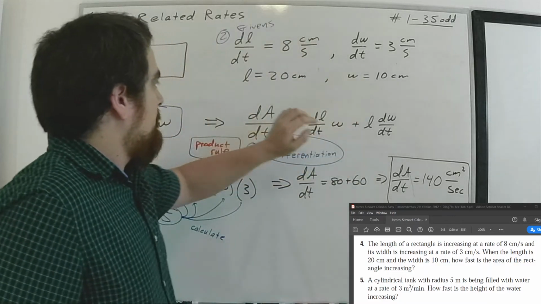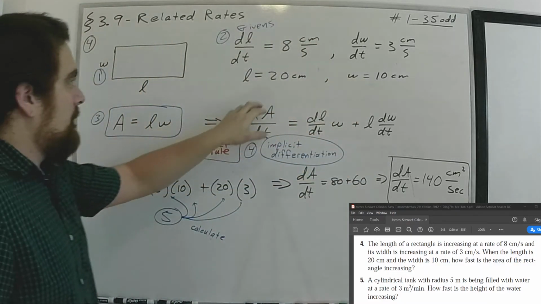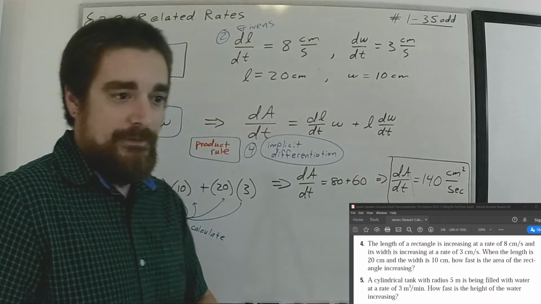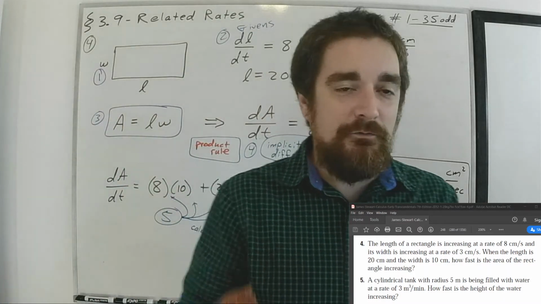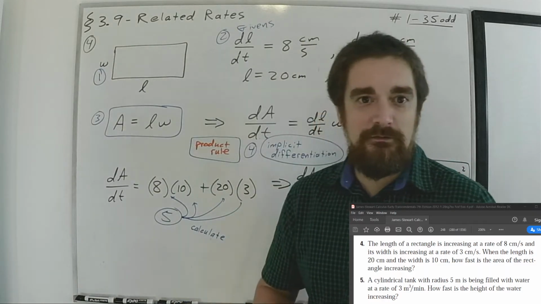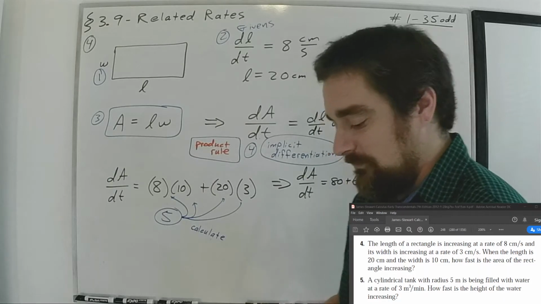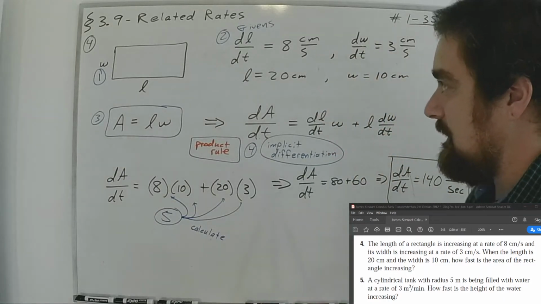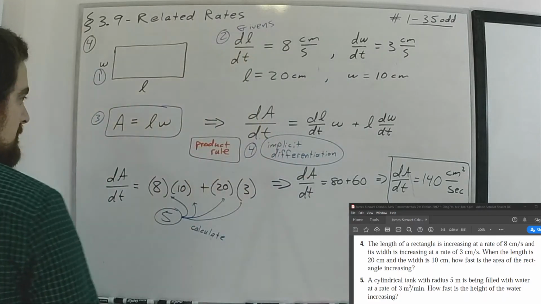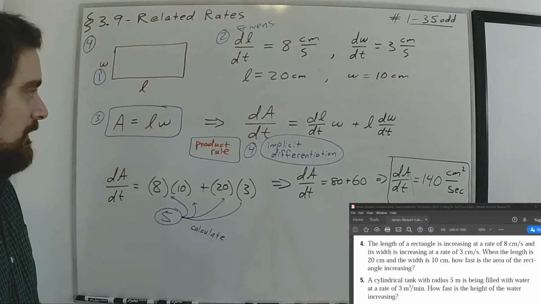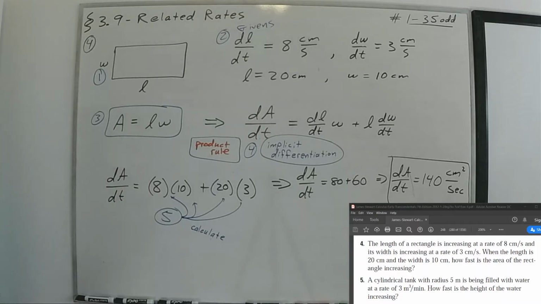Some people want to jump the gun and say, oh, okay, here's the area. Well, I'll just plug in 20 and 10, and it's 200, and I'm done. You never found change. You didn't do anything. You just found the straightforward area, which we did way back in algebra. You never even mentioned change. So you're going to need the calculus to get there. So again, it's just kind of a step-by-step rough breakdown, they don't all behave exactly the same. That's why I wanted to pick a couple different examples.